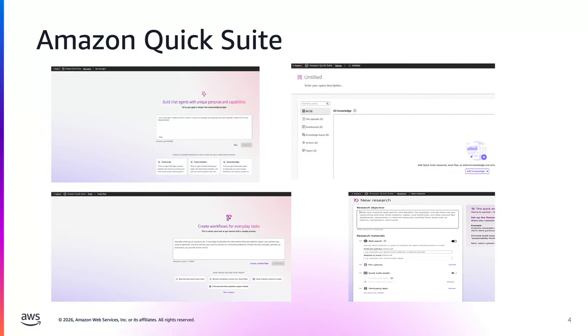This platform extends beyond traditional BI by bringing AI assistants directly into your existing tools through extensions for browsers, Slack, and other applications. And one of them is Salesforce. Now, Ramesh will go over a demo where you will be able to see how Amazon QuickSuite and Salesforce can be integrated to address one of the use cases. Over to you, Ramesh.